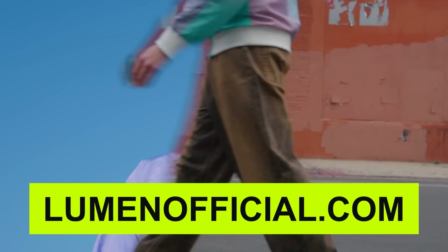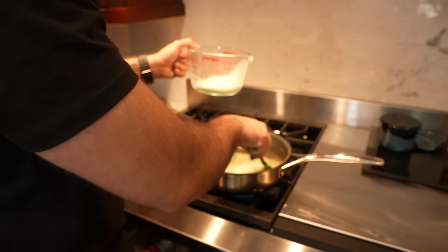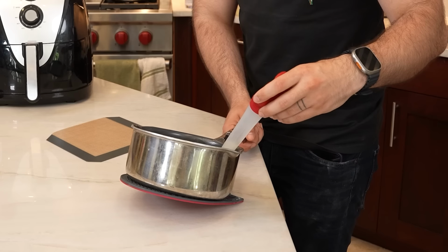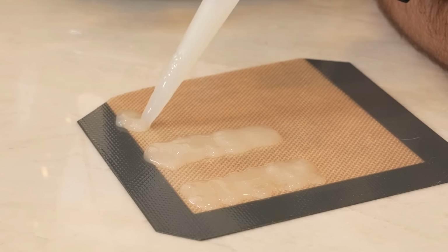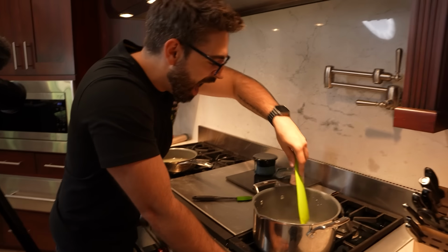Now, let's get back to the burger. The next step for both of these is to thicken them up using good old-fashioned cornstarch. The bacon mixture only had to be thick enough to get into a baster and essentially draw our bacon strips onto our nonstick sheet that we then stuff into the oven. The tomato liquid we had to reduce and thicken quite a bit in order to get the right consistency.